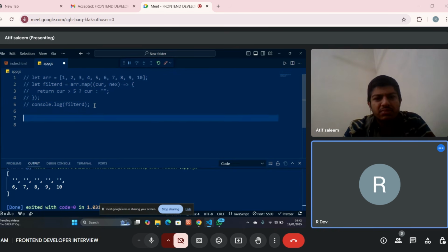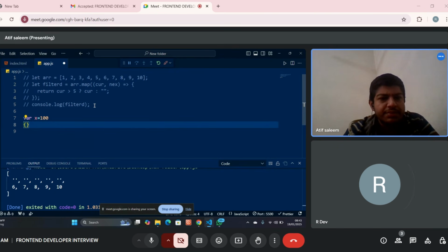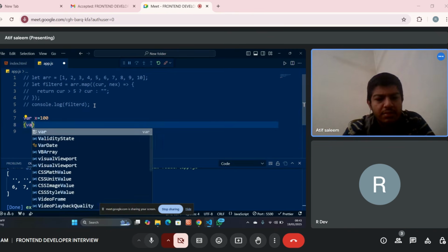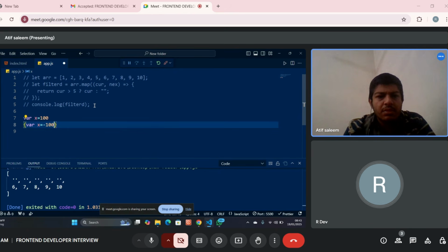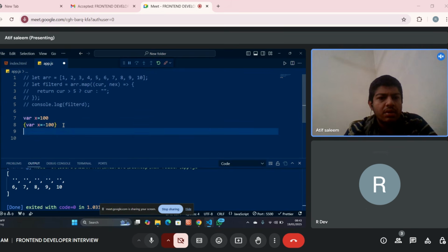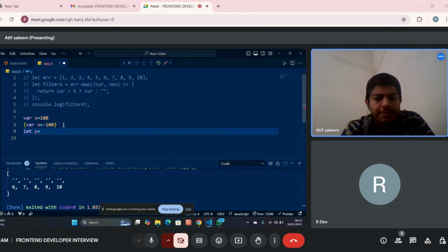Write var x equals 100. On the next line, open a scope. Inside that scope, write var x equals minus 100. Go outside the scope and write let y equals x.